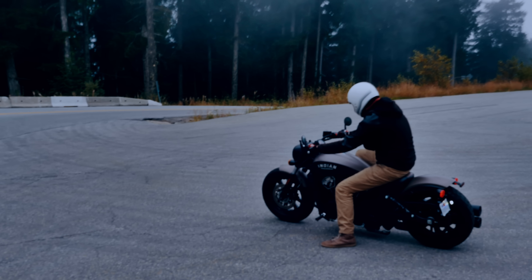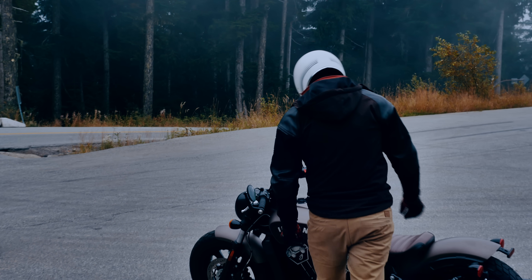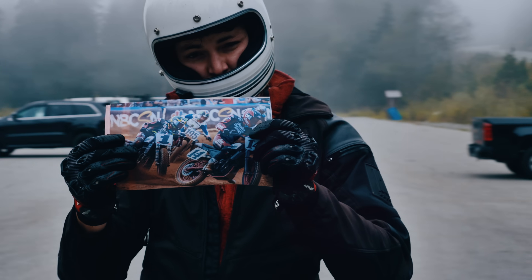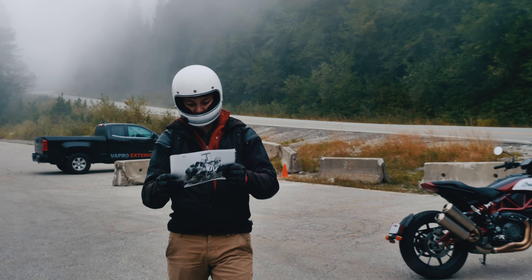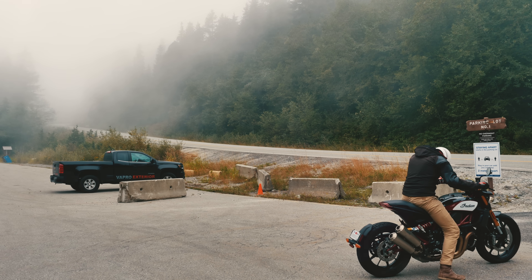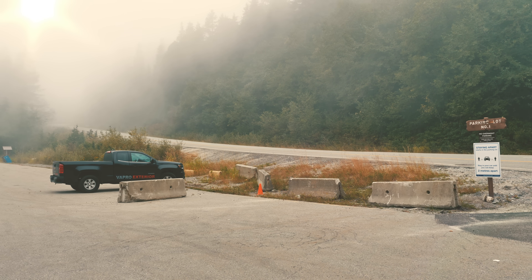Maybe the Scout is as near as we'll get to solving that paradox. It is a compromised bike, but a mostly brilliant one. I mean, even if Indian could go back, how would they sell innovation better? Maybe invest millions developing a dominant machine just for competition use, just to remind everyone of their performance pedigree, just to preface their entry into a sporting market? And that's about the only way I can imagine a classic brand causing a pure revelation while seeming to return to its roots. Now that'd be a bright sleight of hand.